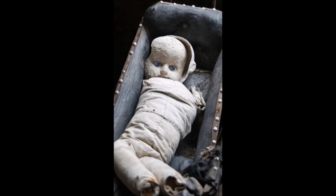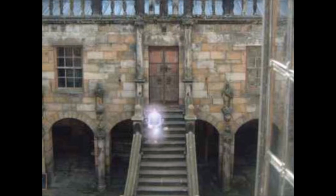It has been reported that when the hour of midnight sounds, sometimes you can hear his cries of agony and fear. The centre of the cries always emanate from the pink room. The noises are usually traced to a spot near a passage cut through a 10-foot wall. When the wails die away, a bright halo of light sometimes appears around the old four-poster bed. Anyone sleeping in the bed would see the figure of a young boy dressed in blue and surrounded by light, gently approaching the bed. He is the most famous ghost to roam the castle, and he also seems to be the friendliest towards the public.